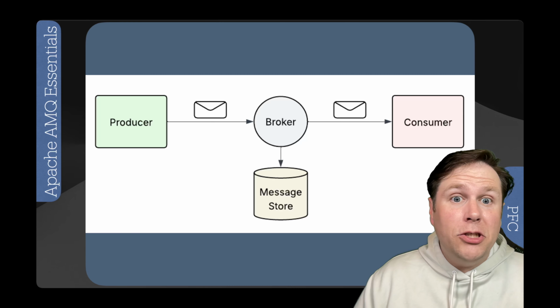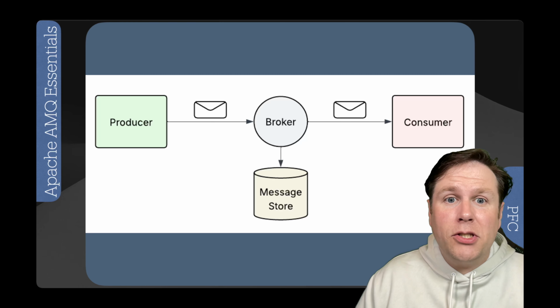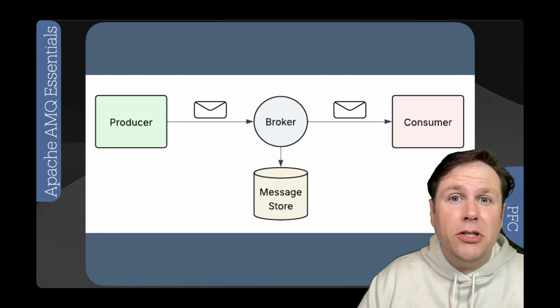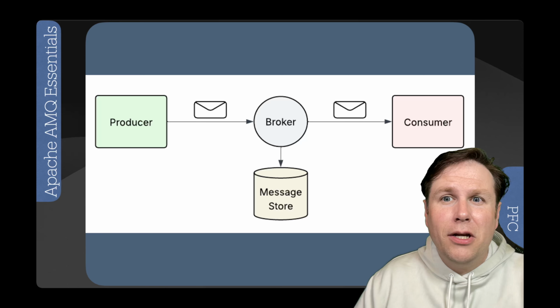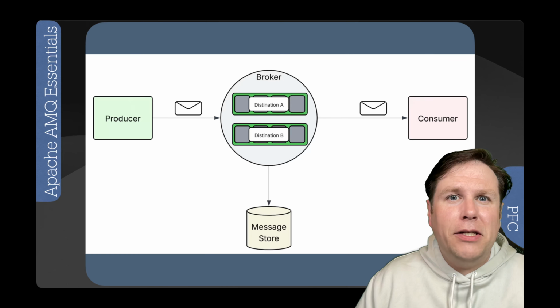We use KahaDB in general as our message persistence layer, so that when a message comes into the broker, it's persisted down to a disk and things can connect and come back and grab those messages regardless of whether we had to restart that broker. Okay, so now we have a general idea of our system.